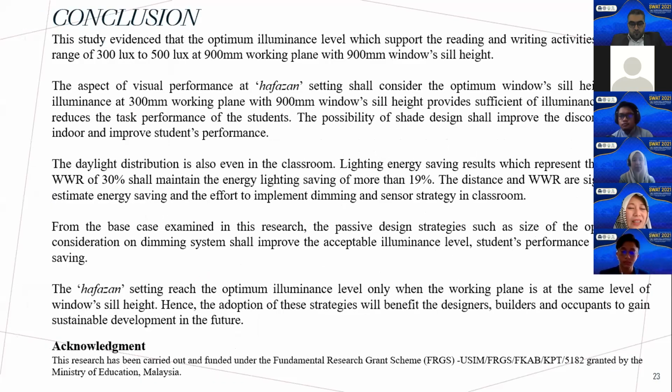So from this, I will conclude that the study evidence that the optimum illuminance level which supports reading and writing activities is in the range of 300 to 500 lux at 900 mm working plane with 900 mm window sill height, and the expectation for visual performance is between 300 and 900.